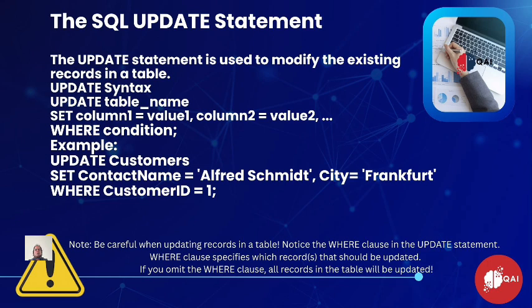The way you would do it is you would say update a table and set the column name of, for example, surname, which happens to be Smith. Set the surname to Blogs. But what you do need to be careful of is to ensure that you put the where clause in. If you don't put the where clause in, it's going to update every single record that has Smith in the surname column.